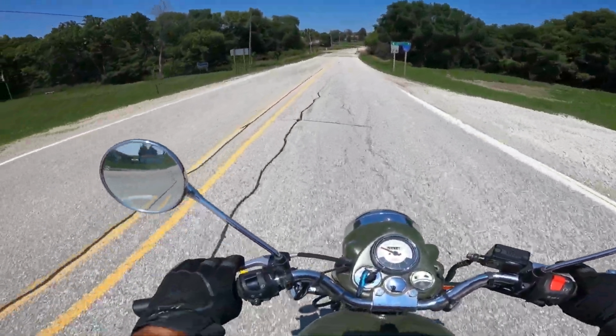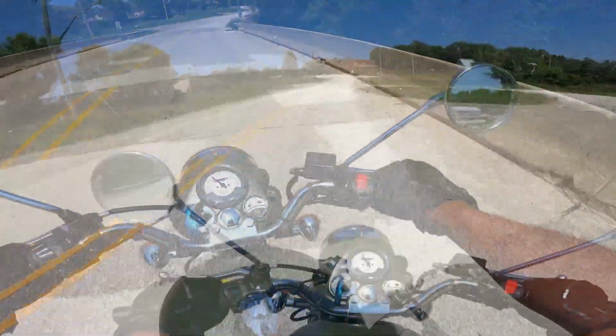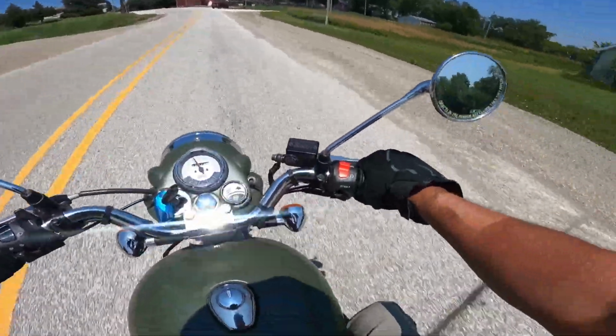I don't think you have to adjust the valves on these. I don't know if they're hydraulic lifters or what they are, but just change the oil and the air filter and the spark plug and things like that.